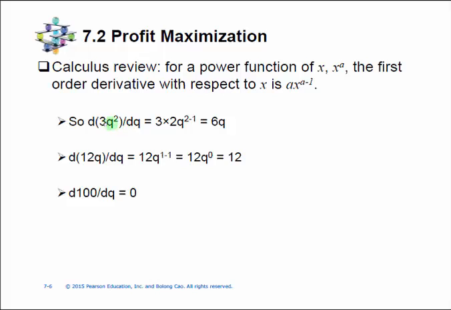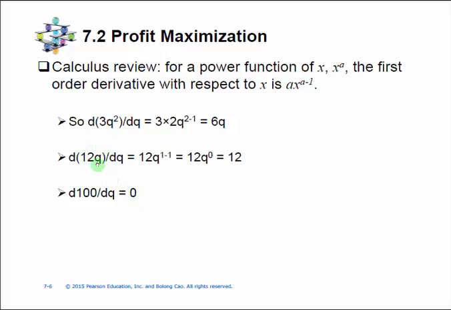Constant times Q squared: 2 times the constant, and Q is still there because it's squared, so you still have 1 power left. What if I differentiate a constant against Q? Well, there's no Q in the constant, so no matter how much Q changes, the constant won't change. Then the first order derivative must be 0. It is 0 because 100 is not a function of Q, right? No matter what Q does, 100 does not do anything. It doesn't change with respect to Q, so the first order derivative of 100 with respect to Q is 0.